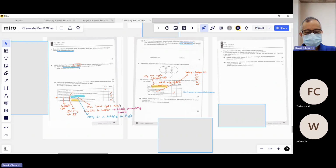We are talking about physics, right? There's this wave thing. They ask us when it's at this point, when the wave moves from left to right, then they ask, what would happen if? What will happen to the particles at this point? So will it move up or down? That one, I still don't understand.